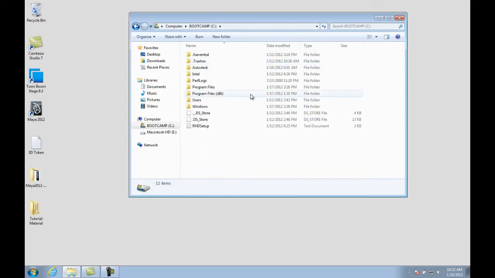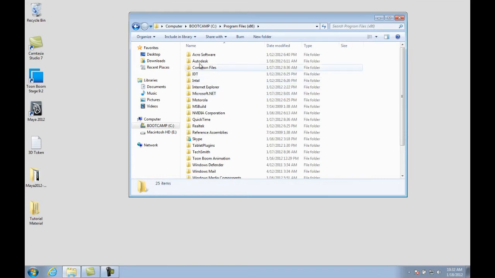And you'll notice that I actually have 2 sets of program files, and that's because I have a 64-bit version of Windows. However, if my Maya program files have been installed in this folder here that has the bracket x86, that actually means that it's a 32-bit version of Maya. However, if it's in this program files folder without any number and brackets beside it, then it's actually the 64-bit version. And that's just one way of verifying. There are many different ways. So I know for a fact it's a 32-bit version.